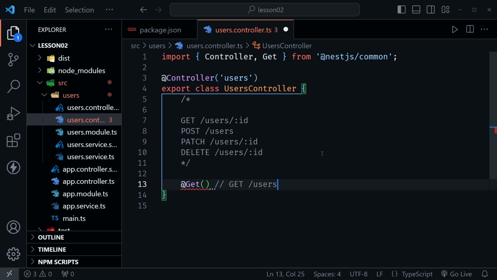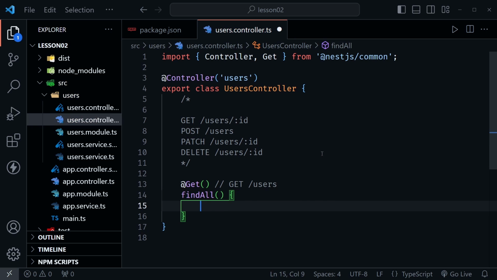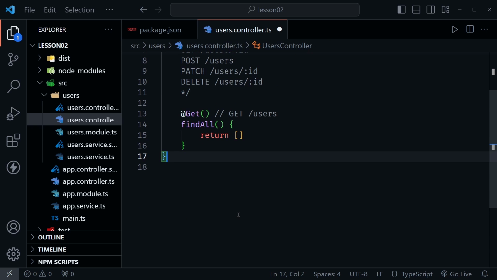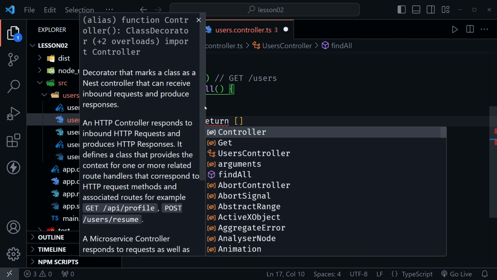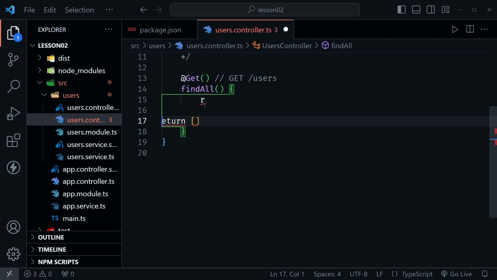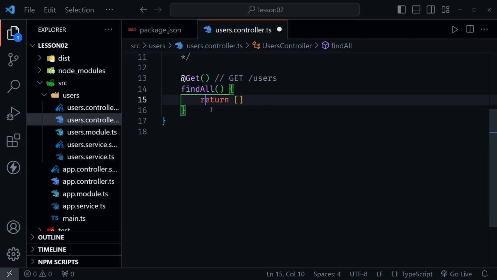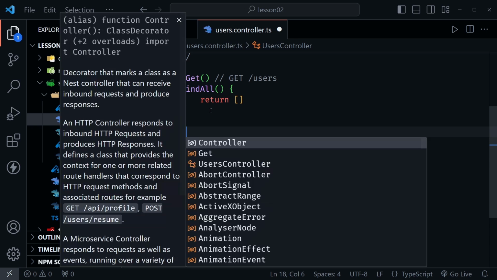And now I can just remove it from here, and we'll just go down our list as we go. So after we call that Get decorator, saying this is for the GET route, I'm going to call this function that it calls findAll. And here, let's just return an empty array for now. We know this will be an array of users eventually. Now, after this, I'm going to scroll just a little bit. And now we'll have another Get. Whoa, I didn't go to the right line here. Just a second.